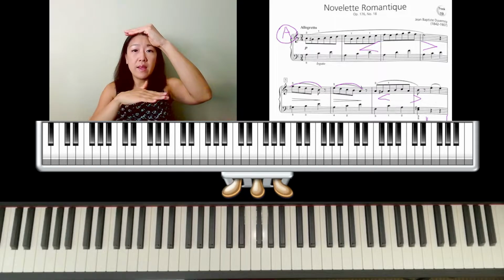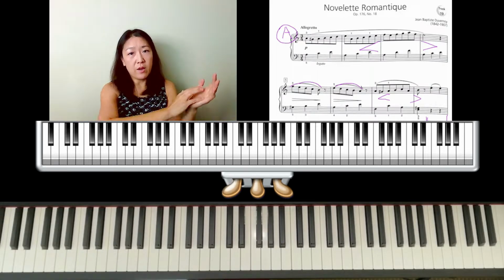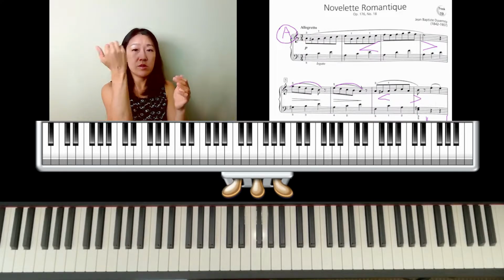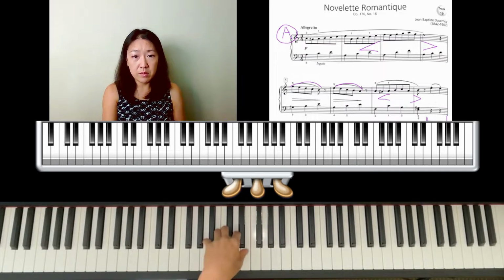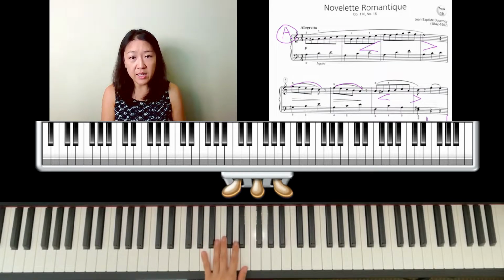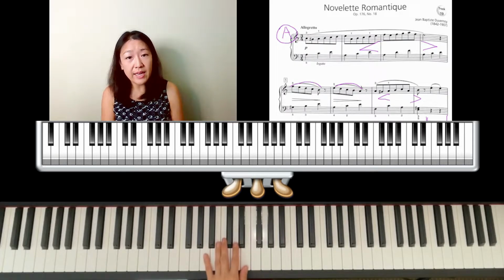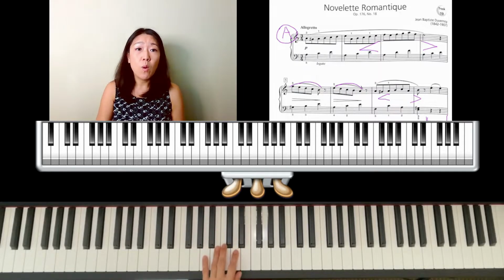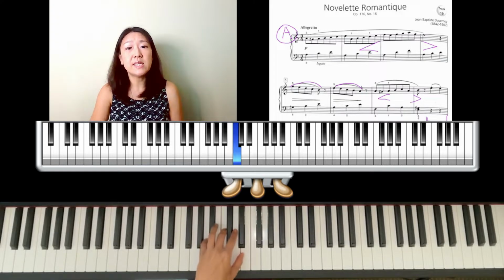Okay, and then you do this hand shape where you go down and up, down, and so your wrist is actually circling back, and making it sound rather connected. And what you do is you lighten the second and third note a little bit. Okay, so this is how it will sound. Left hand by itself. 1, 3, 1, ready, go. A, C, E.